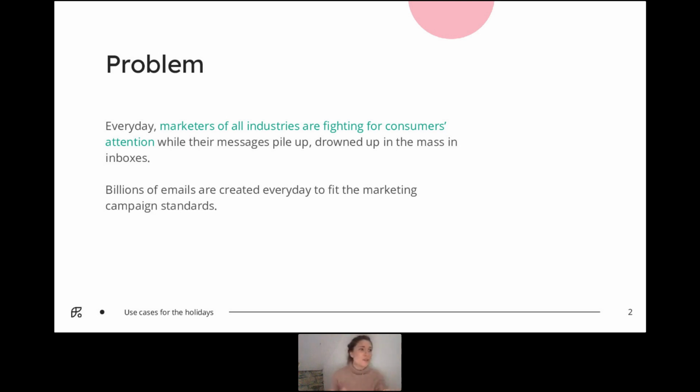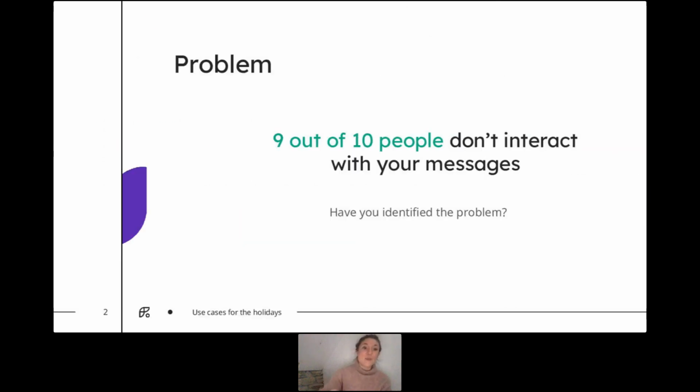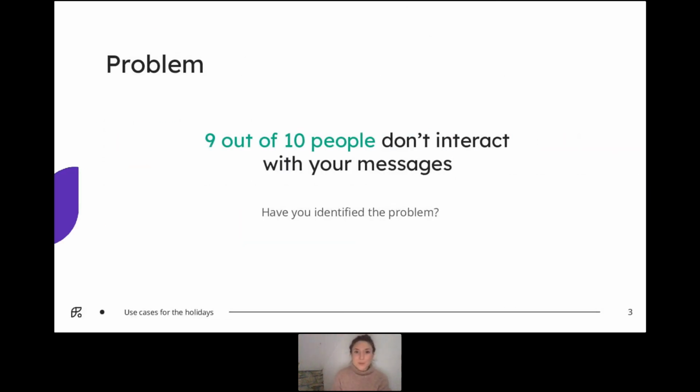So a lot of efforts, a lot of time, a lot of budgets to create content that we found out was also not performing so well. So 9 out of 10 people don't interact with your messages. That's a big number for us because it's really what prompted us to create our solution. Thinking, if you have managed to convince 10 people to open your messages, but 9 out of those 10 don't react to what you're telling them, there's a problem with content.